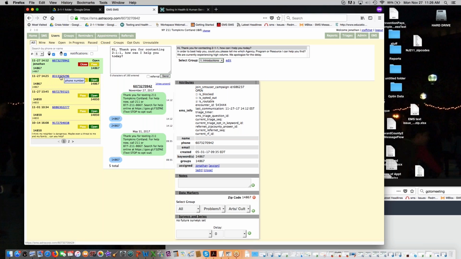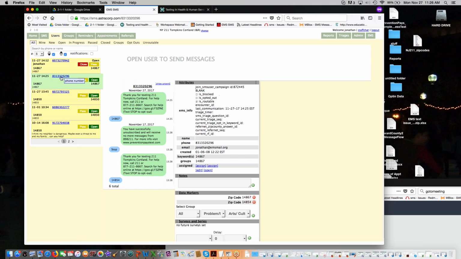And then when they come into the queue, I can see here that I did some testing. I texted this zip code before, then I opted out. And as you can see there, that's that opt-out message: you've successfully unsubscribed, won't get any more messages. Then I texted again, 14867, today. And here I am in the queue, popped to the top.